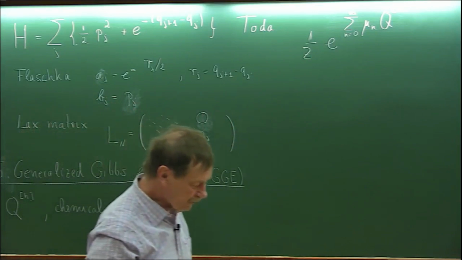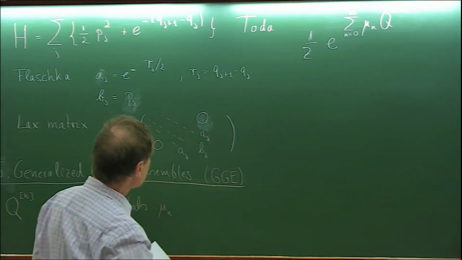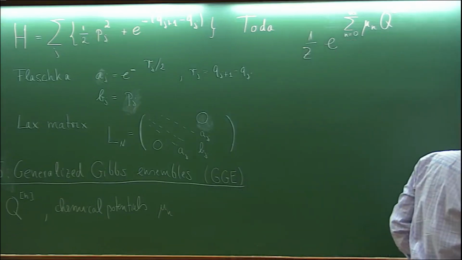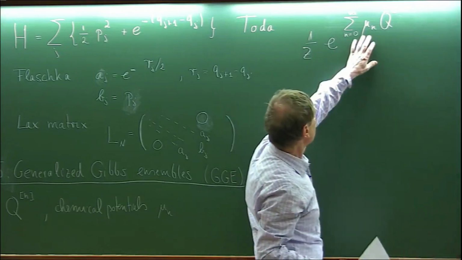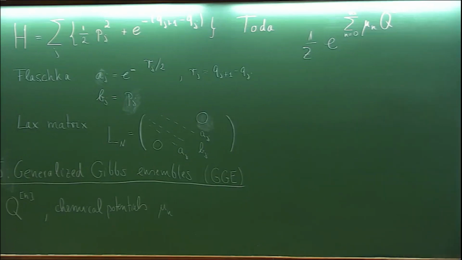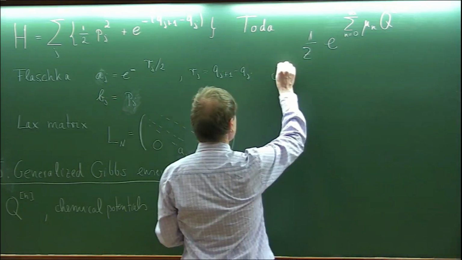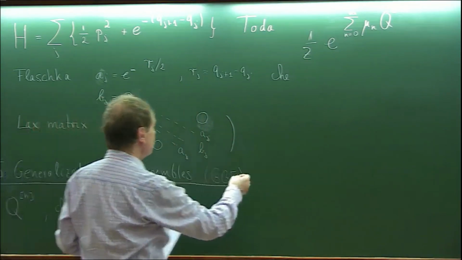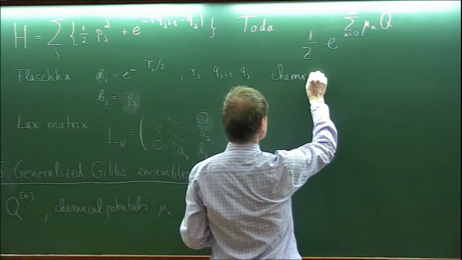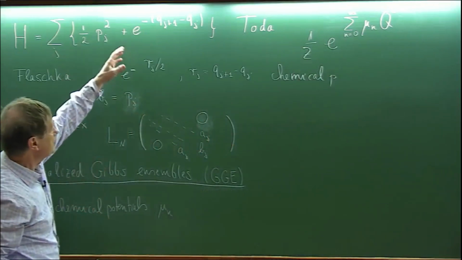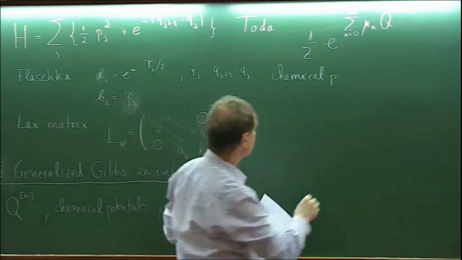Now, this is not a very convenient way to write it, because I always have this sum, and it looks a little bit messy. So it's more convenient to think of the mu n as a Taylor coefficient of a power series. And so let me introduce the chemical potential. Here I already used the word chemical potentials, but I just reuse this word. I want to say chemical potential, not to get confused with the mechanical potential, which of course has nothing to do with what I'm writing here.